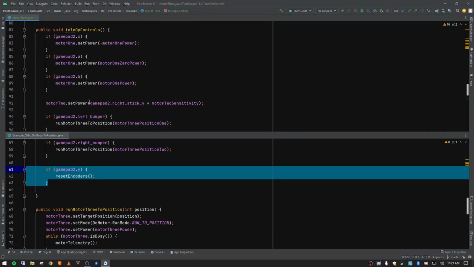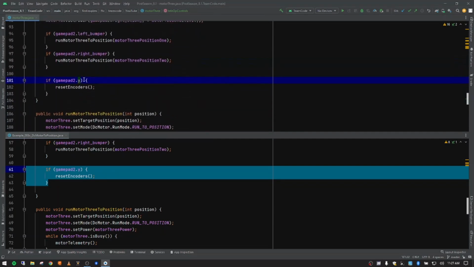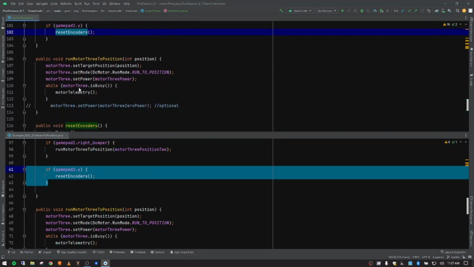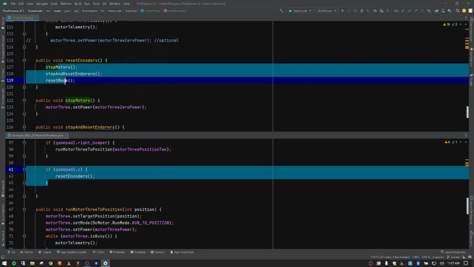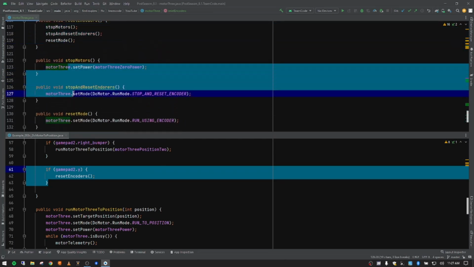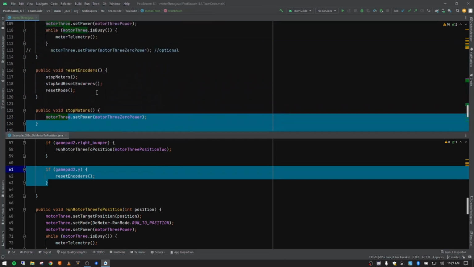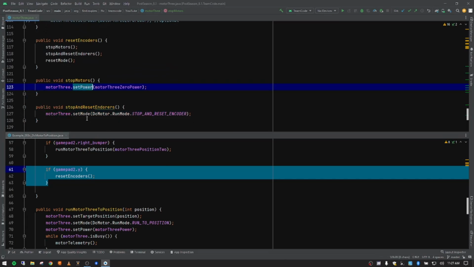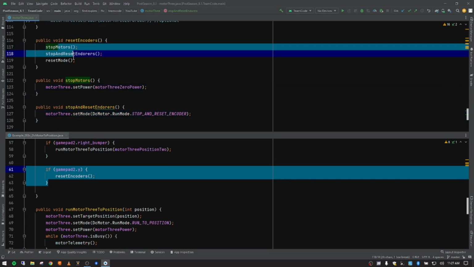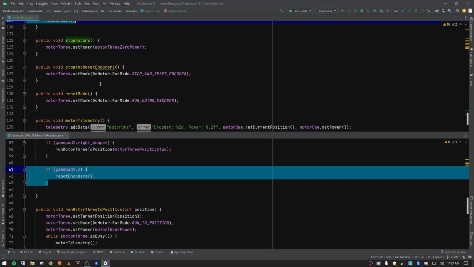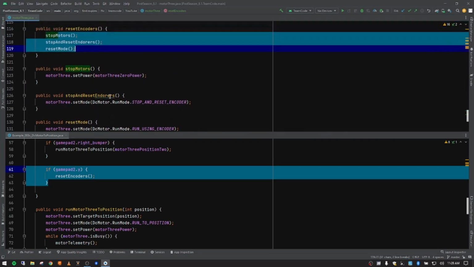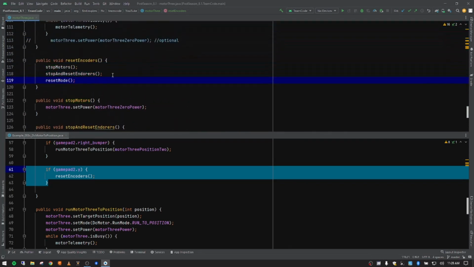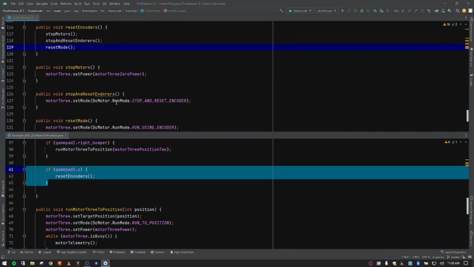So in previous videos, we used X, A, and B. So Y is unused. So button Y, if we push that on the gamepad 2, if this is true, we're going to run the reset encoder function. Well, that's going to come down here and run all 3 of these methods, which is going to run all 3 of these down here. Again, a whole lot of overkill there. You could easily put these 3 lines of code inside just this function. Again, this is the way we would set it up if we had more than one motor instead of just one like we have in this example. Okay, hopefully that makes sense.